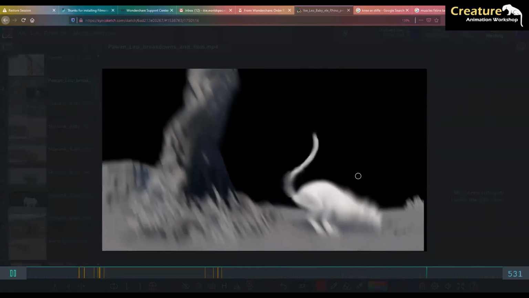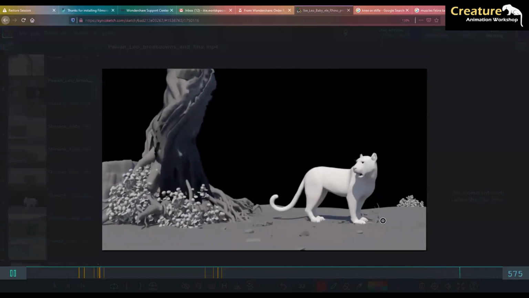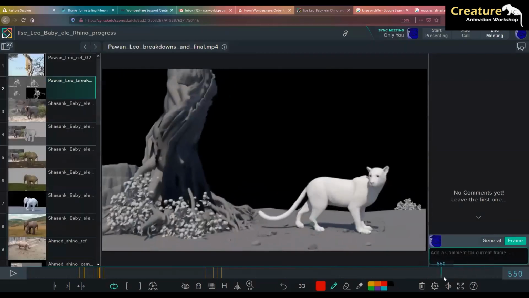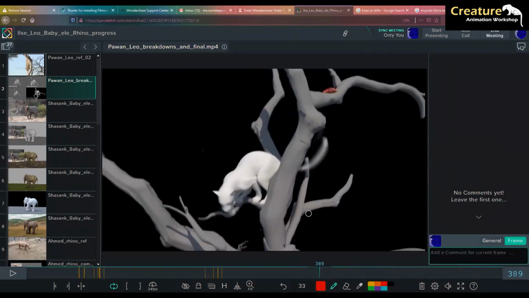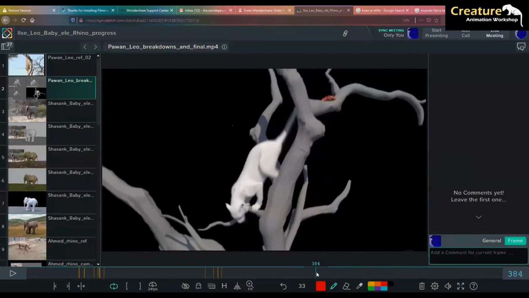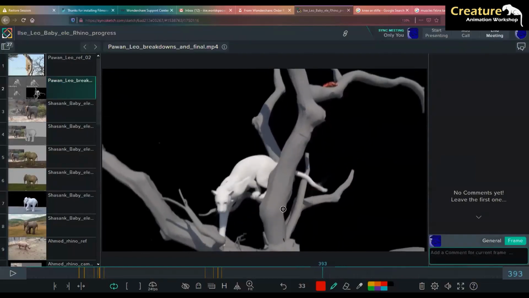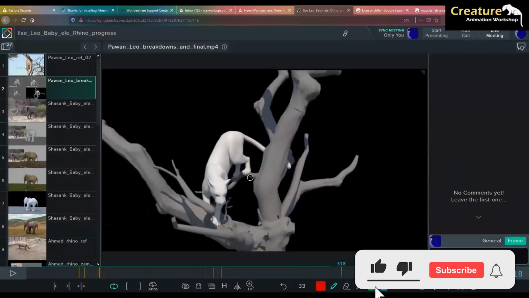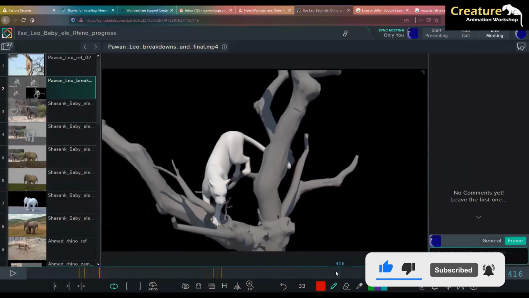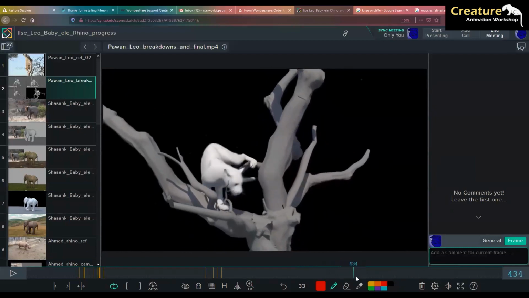Very nice job. And this final detail, when he steps into the branch and it moves one time, but then it moves again, you see? It settles and then it moves again. That's very natural, very nice. And now you can see how this branch is also being affected by the weight of the creature. You want to add these little steps so you can manage the position of the legs and how it starts colliding with this. You can also throw that in a layer and keep adjusting it forward.